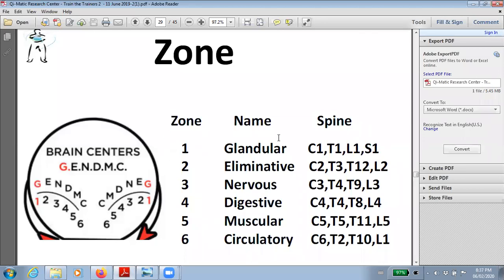So zone one is about the glandular system. And zone two is elimination system. So things like the large intestine, bladder, those are within zone two. Zone three is nervous system. Zone four is digestive system. Zone five is muscular. And zone six is circulatory system. So blood, lymphatic system, that's zone six. So the meditation tonight is to wake up all six zones so that your body can heal at a holistic level.